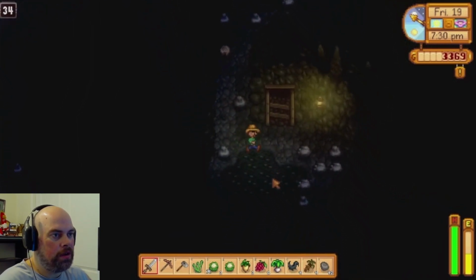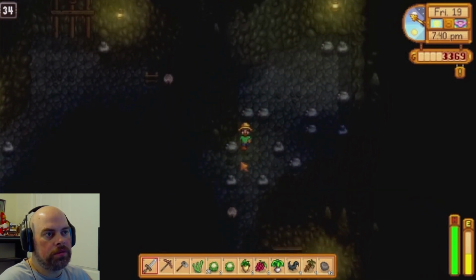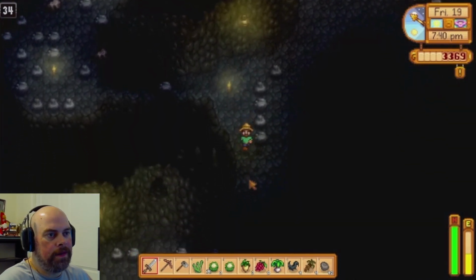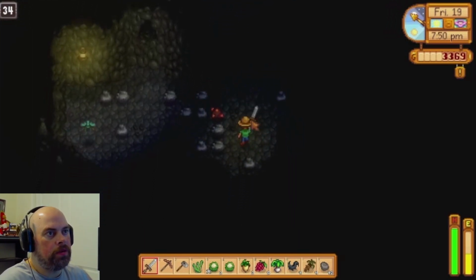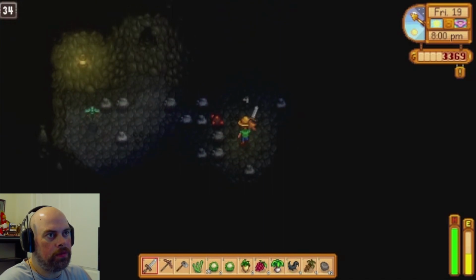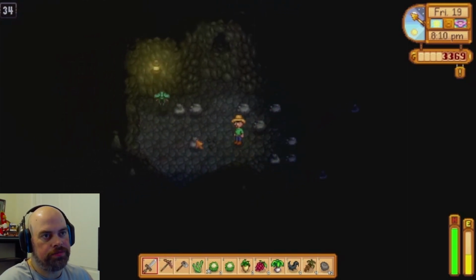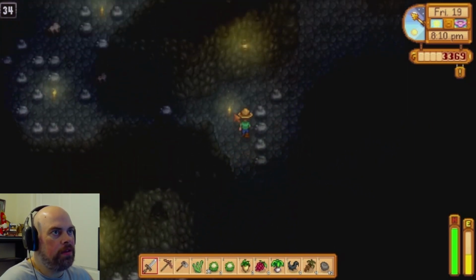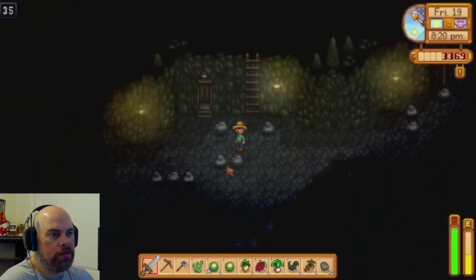See anything good there? Anything good here? Where'd you go? There you go. Some copper and a buggy to kill. There we go. Let's head on down and then we'll head out and go to the Adventurers Guild and get our new weapon.